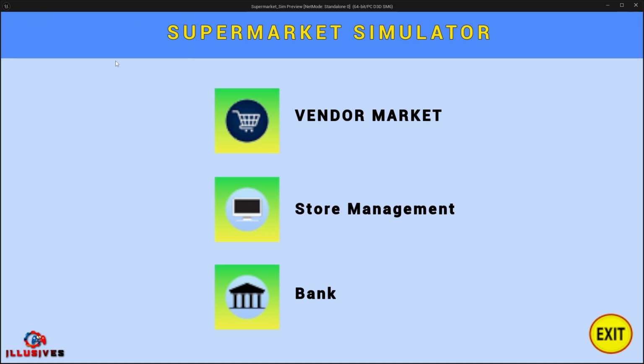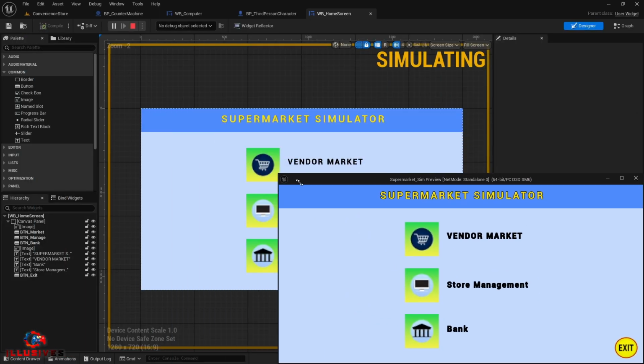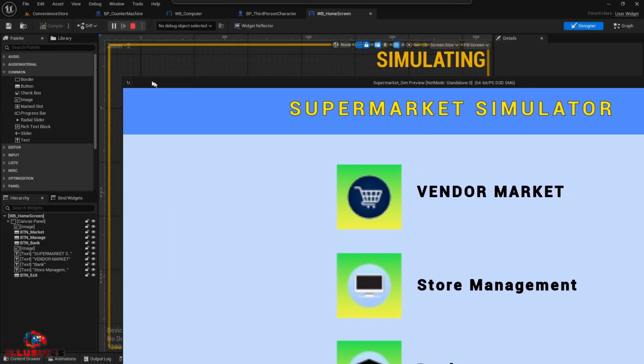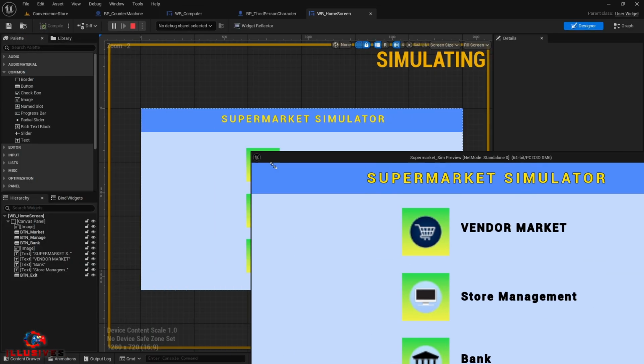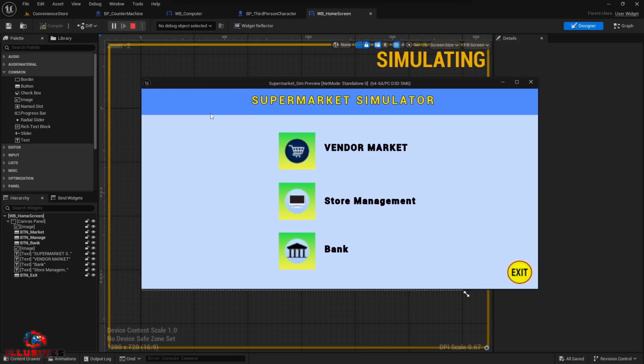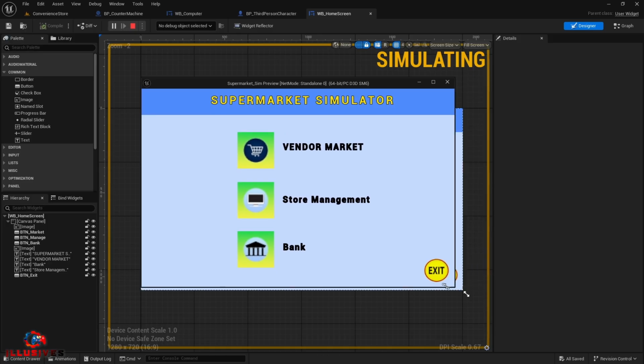if someone is using a screen, let's say this size, now you see it is not looking the same. Let's say his PC size or his screen size is something like this.